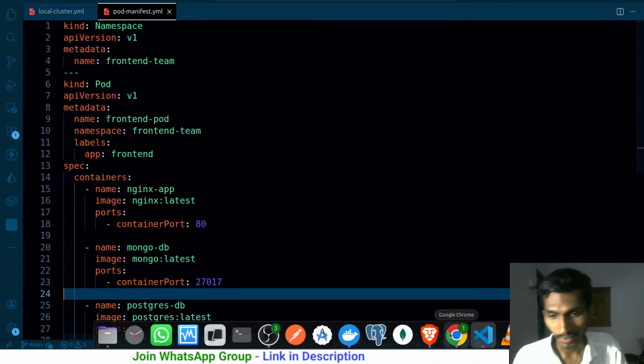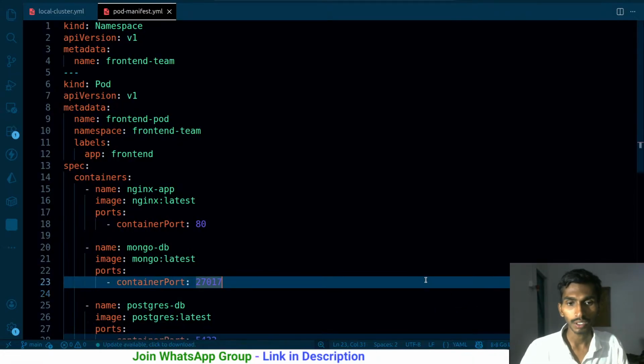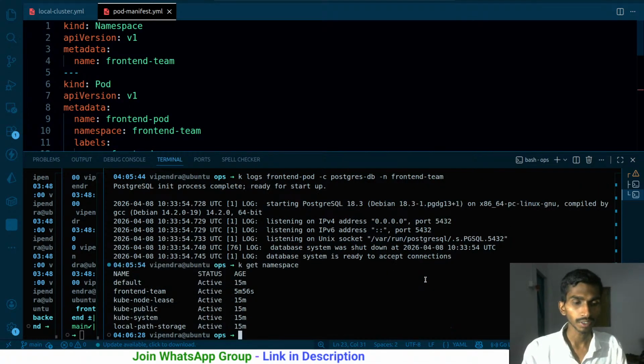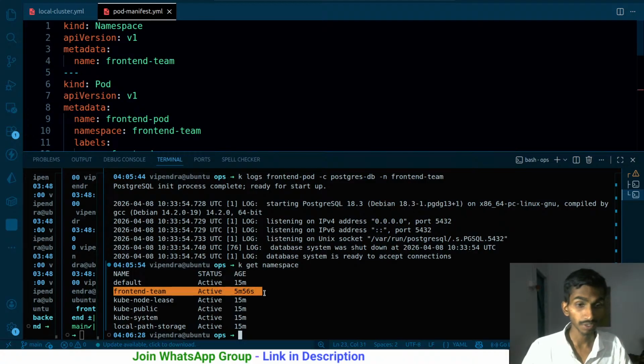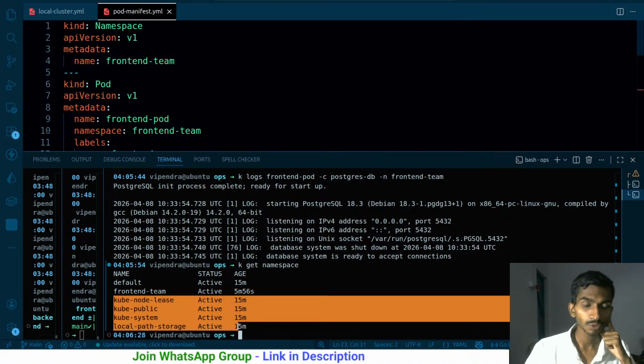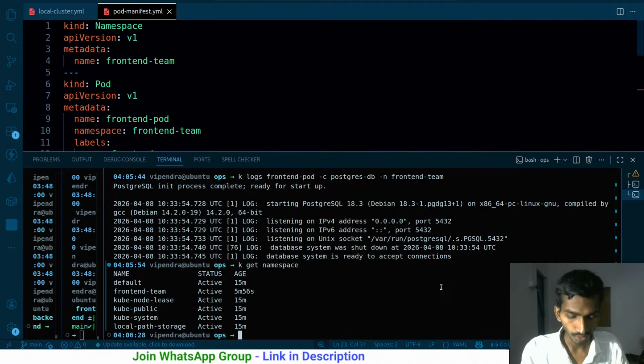Okay, what is the next thing that we can do? We have even created the namespace over here. So if I run k get namespace, I'm gonna be getting the new namespace that I have created, and that is the front end div that has been created 5 minutes ago. That is it. We have some default namespace as well. By default, if you don't give any namespace, that goes to this particular one only, and there are some system namespaces. So yeah, we have gone through this.